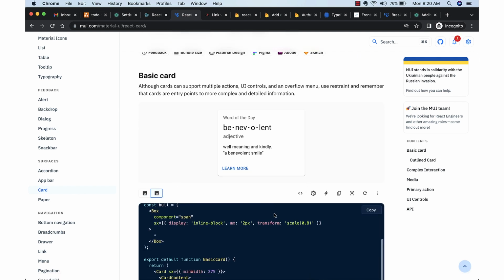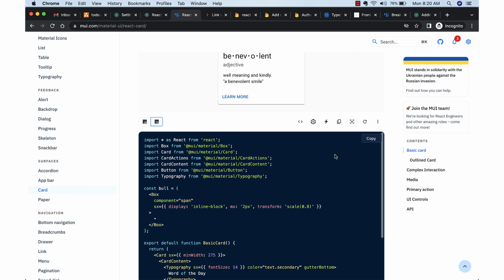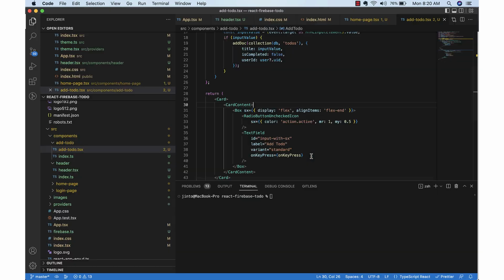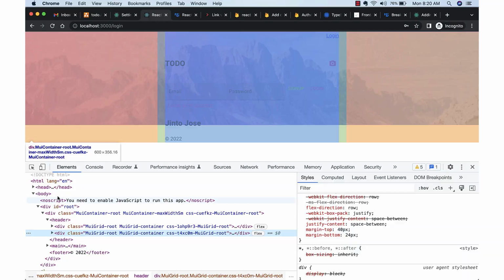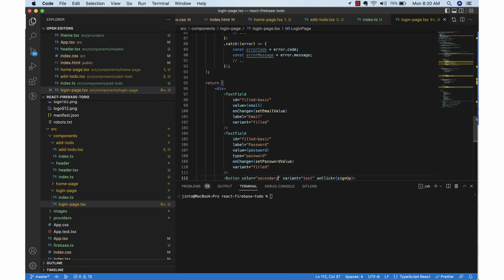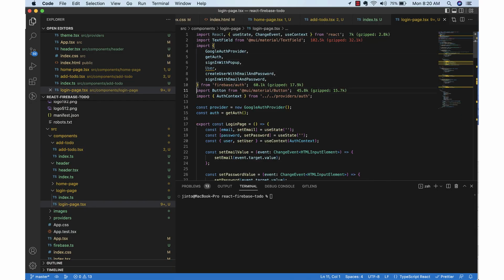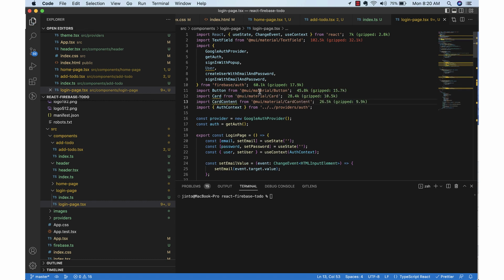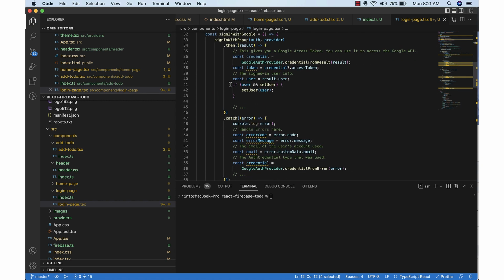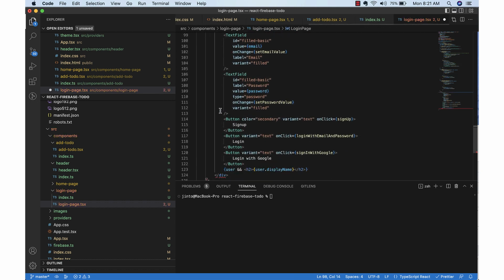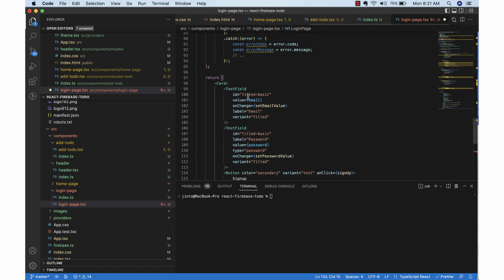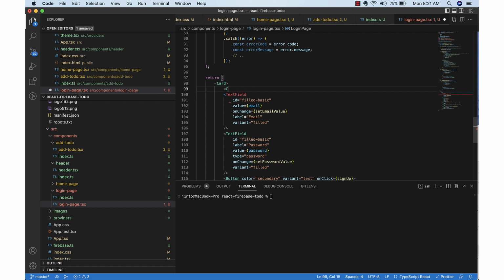So what we need is the card component, card actions and also the card content. Let's utilize the card and card content. Same component we'll add in the login component also. We'll add the card and put all these text fields inside the card content.